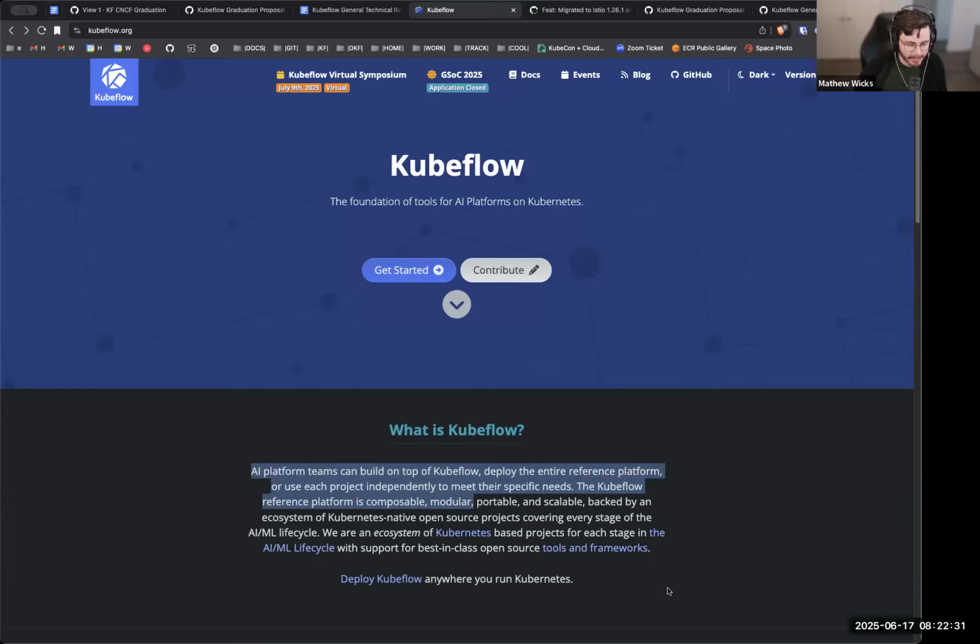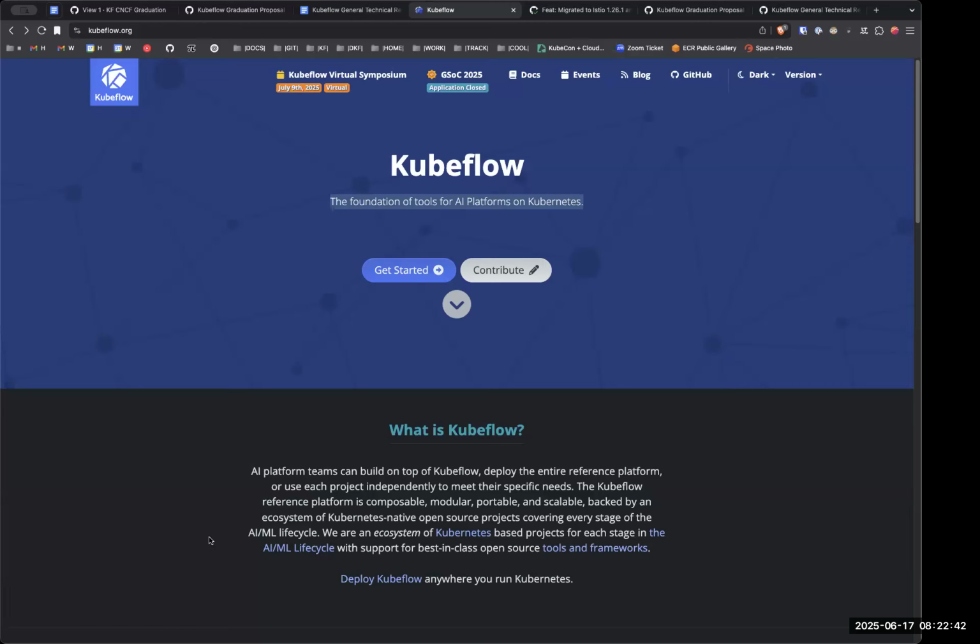Because this is way too long. But aside from that, this is too long as well. I thought we were going to make this the AI platform for Kubernetes. Yeah, but everybody's entitled to their opinion, of course. Not platform, sorry, the AI toolkit for Kubernetes.